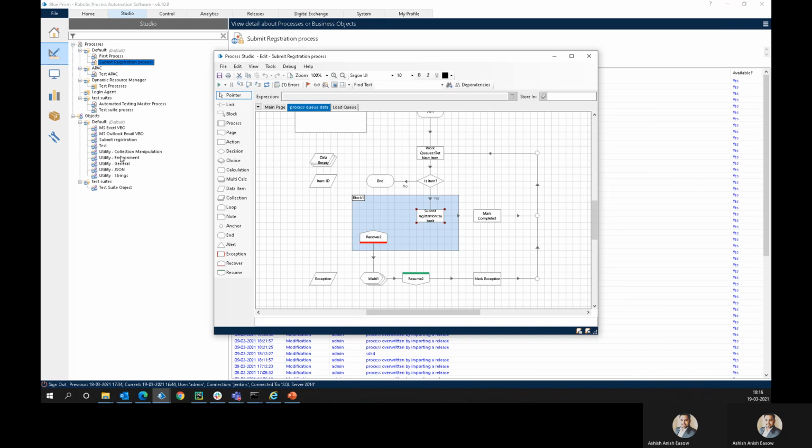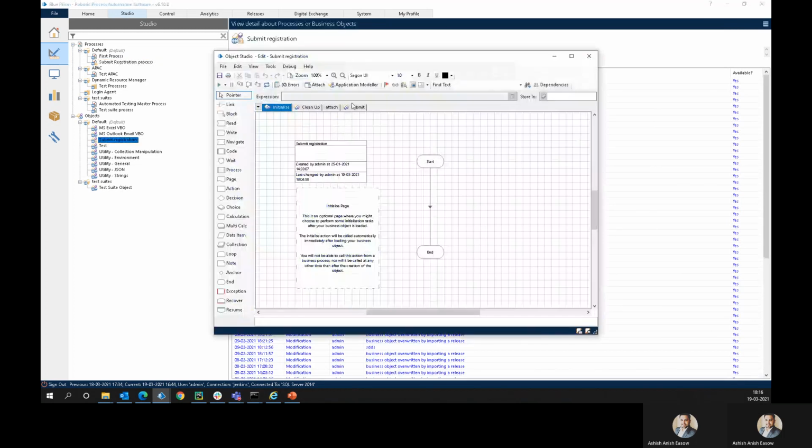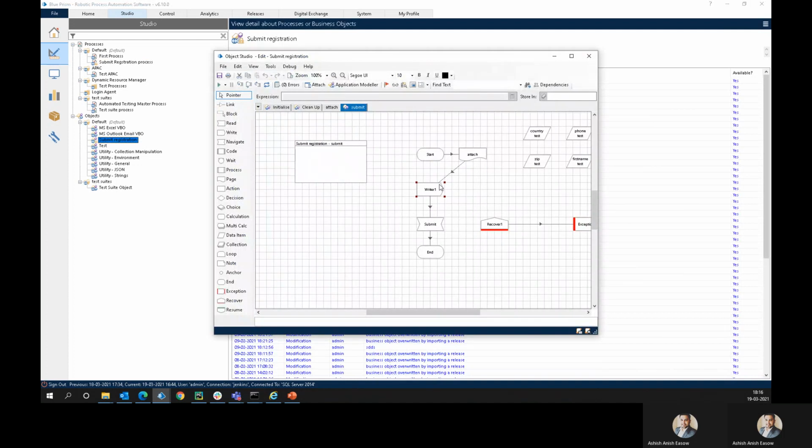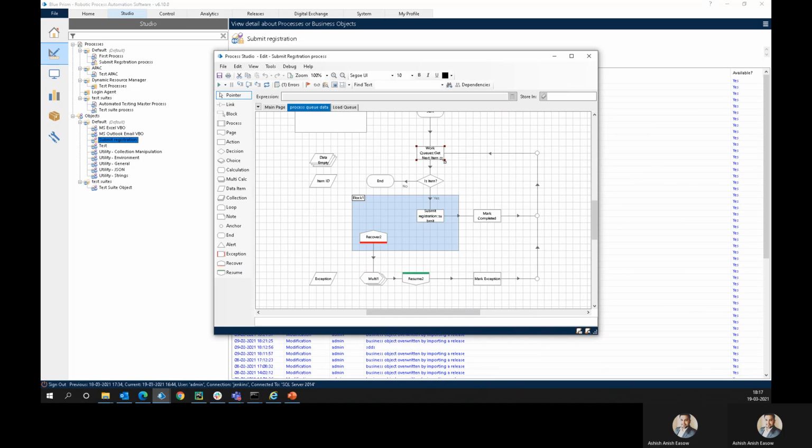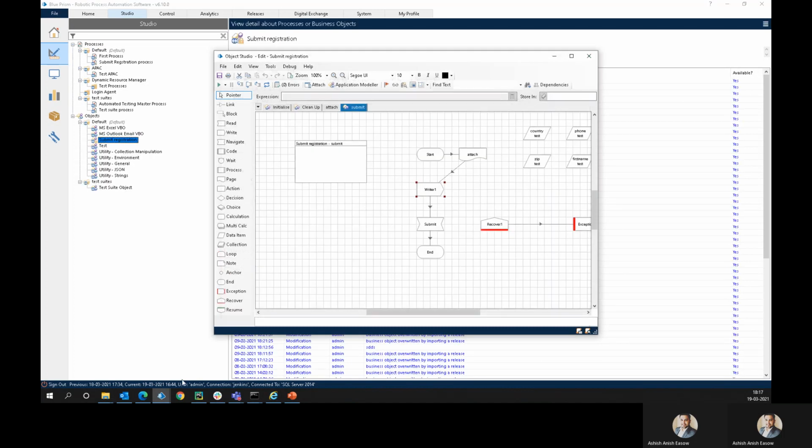Now, there is also an object for this one, and let me show you this. In the object, there's just a submit button where it writes into the web page and then clicks on the submit button. So for our test today, writer one is taken as output. This particular object called submit registration, with action submit and stage writer one, I've considered one of the boundary conditions. I've configured that, and I'm going to show you right now how I've configured it. At the same time, I have taken get next item as one of the other boundary conditions, where I need to make sure that all the items have been processed. So this is my process and object.